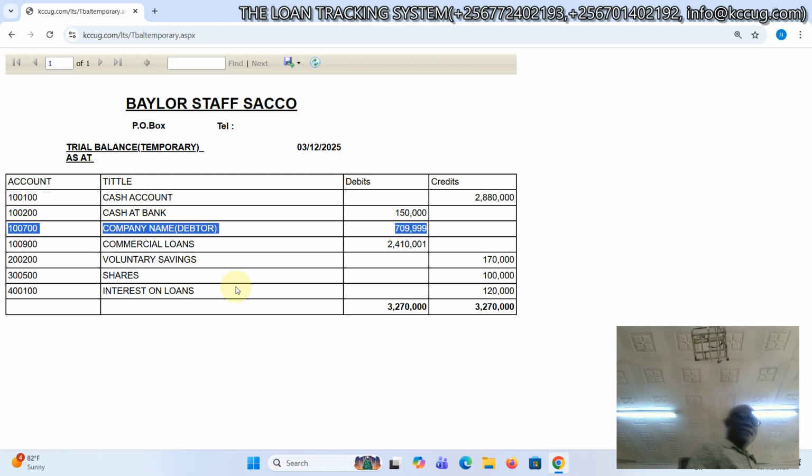Okay. So the money is pushed to the SACCO collection account but it finally should be banked. Now you can see the SACCO collection account has 709,000 shillings. Okay? And by the way, you can even print the statement of account such that we see the various people who have given us that money.